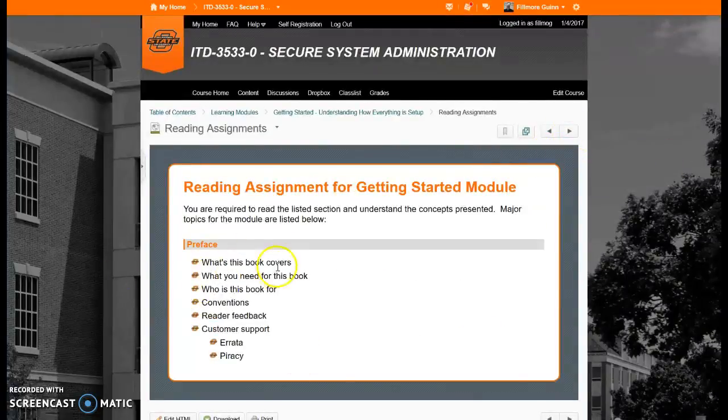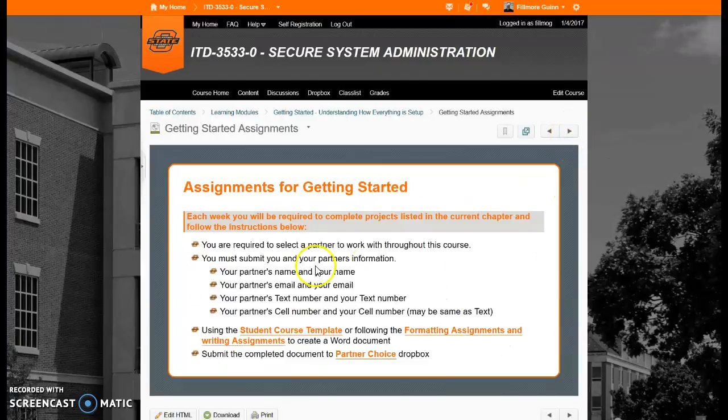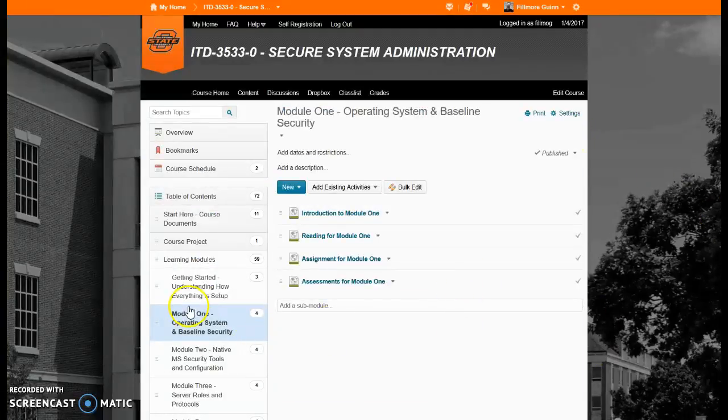Now, the reading assignments for this module, it lists them right here. And these are some of the key points, some of the things you need to read. And then your assignment for this starting week is finding a partner and getting that information set up from partner choice. And then after that, starting on Monday, the 9th, I believe, you will start module 1.